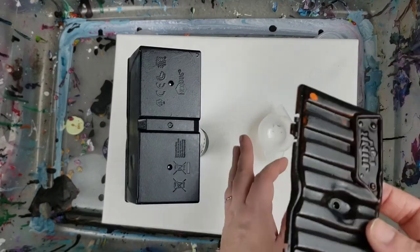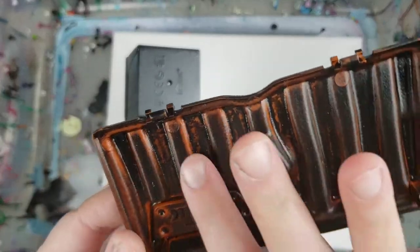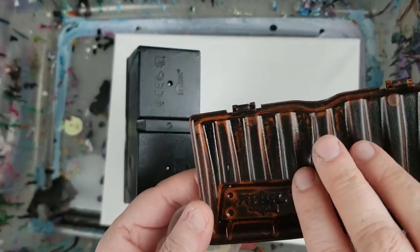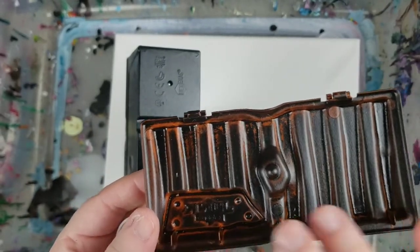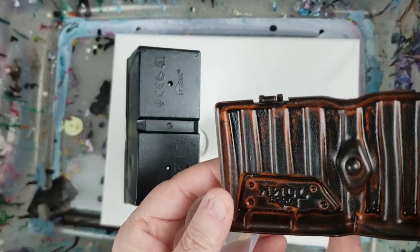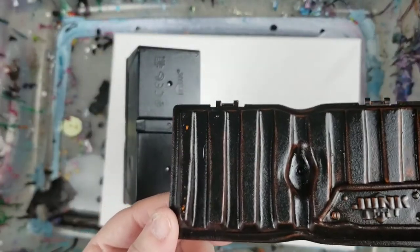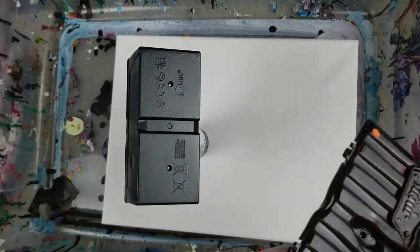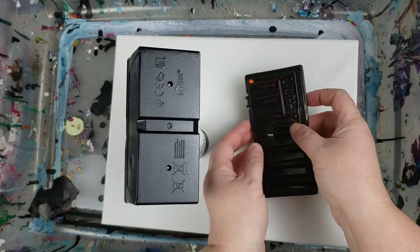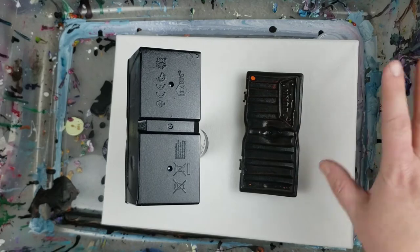I just have the little top. The backside did not get covered very well. I wanted to see how the backside got covered. I figured it wasn't worth trying to mess with taping it off or anything. But I may just put a plain coat of black acrylic on the inside after. But I really want to make sure that the top gets covered. Really, this is more or less just a homage than a functional piece anyway. So I'm just going to set that there so that the paint can drip off.